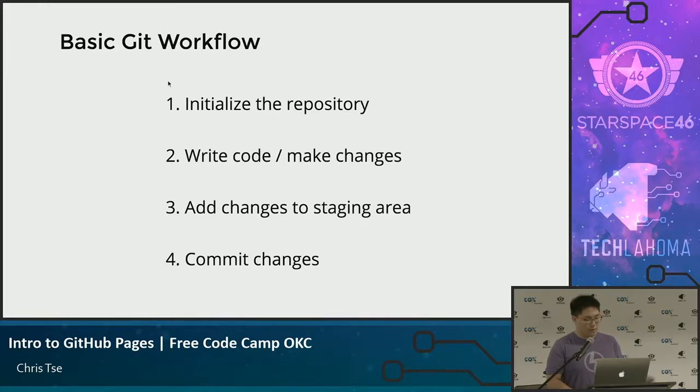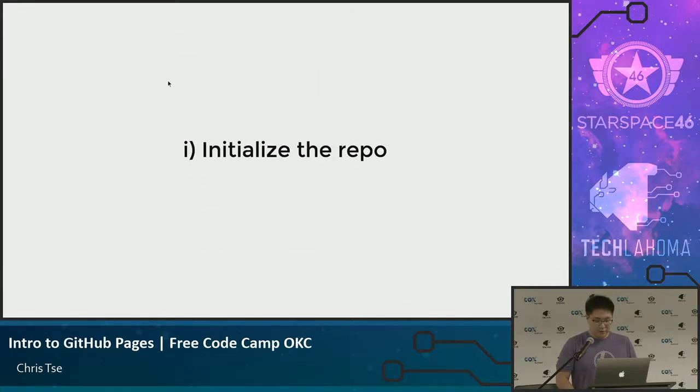So the high-level overview of the workflow is you initialize a repository on your project. You'll write any code or make any changes to your existing code, which is what I'll be assuming here. You already have something. And you'll add the changes to the staging area. I'll talk more about that in a second. And then you'll commit those changes. So let's run through these commands together. I'll code along with it in a sample project as we go along.